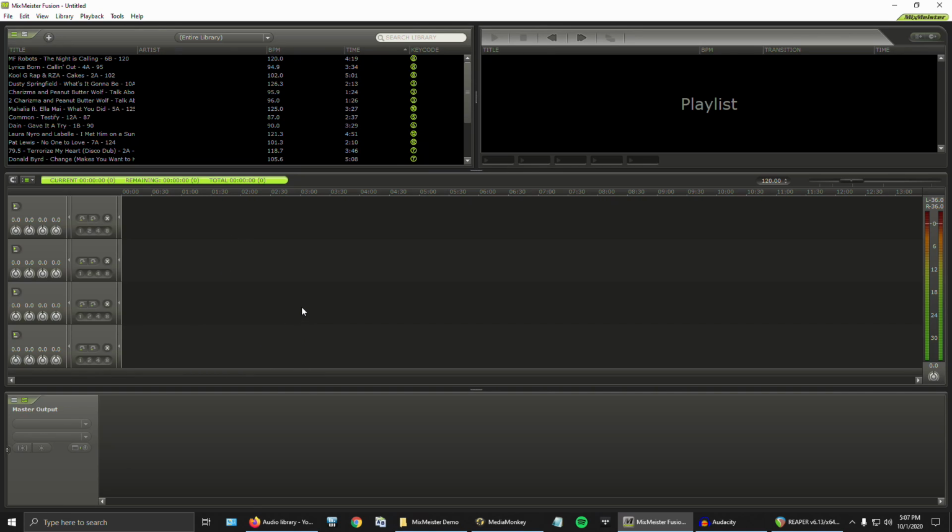I think a lot of people actually use this for radio mixes and stuff, to this day. It's literally the only program that'll let you do timeline DJing other than Ableton, which is super expensive, and it's really powerful, but I think there's a pretty steep learning curve. This one, if you know how to DJ, you can jump right into this. So I'm just going to give a little demo.